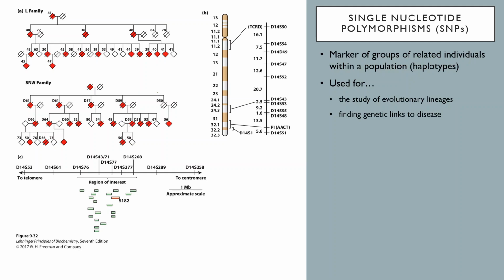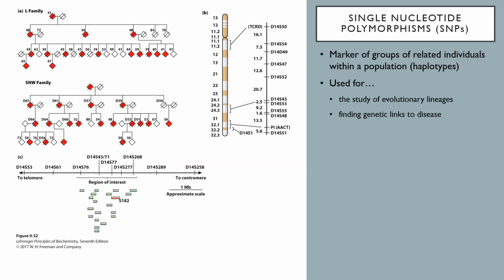So these diagrams up here are just drawings of the relationships of a family. Each symbol represents a person, and usually, I'm assuming in this case, the red diamonds are the people who have the disease, the white ones are the people that don't. Usually the line through a symbol means that person died. And so what this shows you is it lets you trace how that disease was passed from generation to generation. That will tell you some things like whether or not it's dominant or recessive. It can tell you whether it's on one of the sex chromosomes or not.